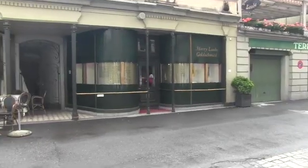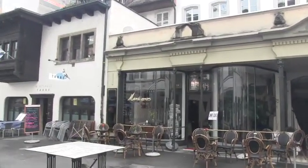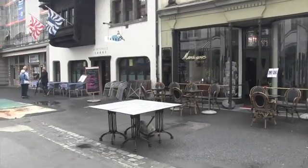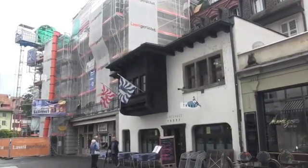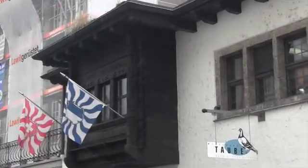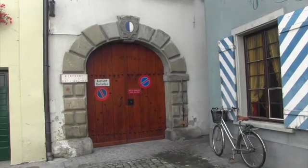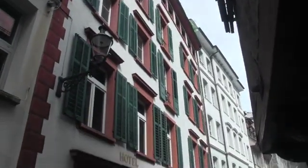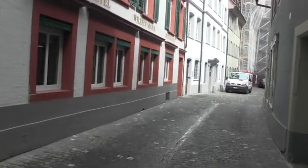Just a little ways away from the river, I noticed this older looking building here. I don't know if it really is. These do look like older components, though, the first floor at least, and that which looks like classic log construction. It's interesting, a large gate entry, 1724. How tight these streets have always been. Of course, they only needed to accommodate small carriages, I suppose.